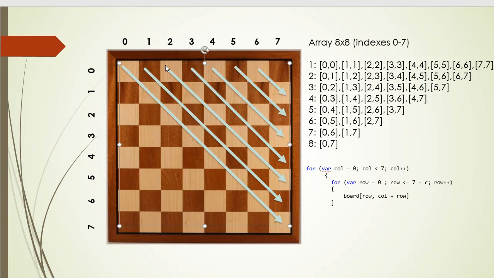As you can see, for each of the moves within each iteration, we are symmetrically increasing the rows and columns by 1. So we start from 0, 0, then we go down 1 to 1, 1 indexes, then 2, 2, and so forth. So let's translate that into code.